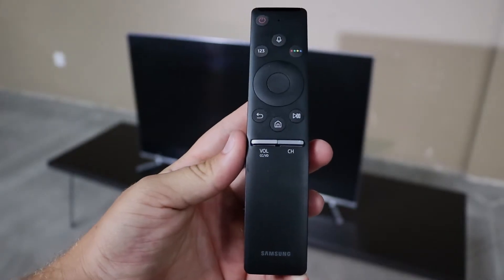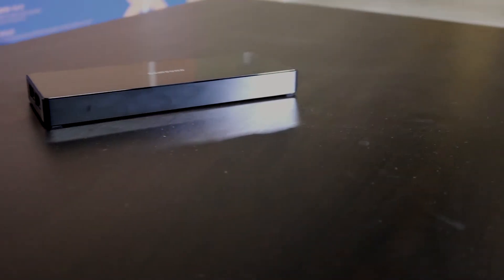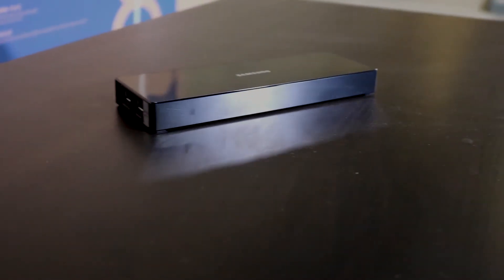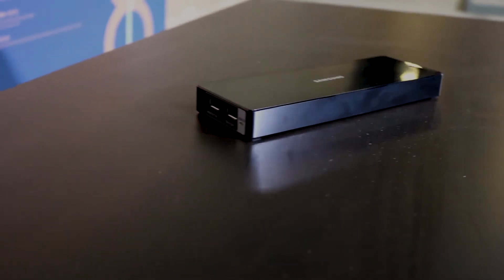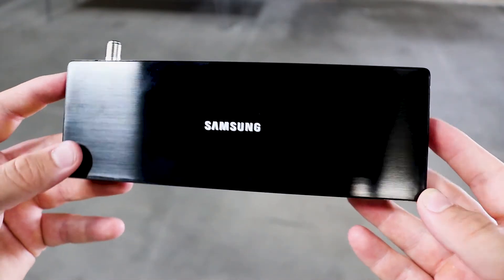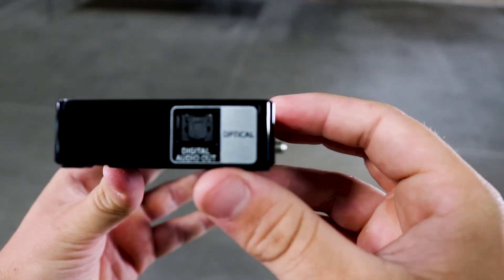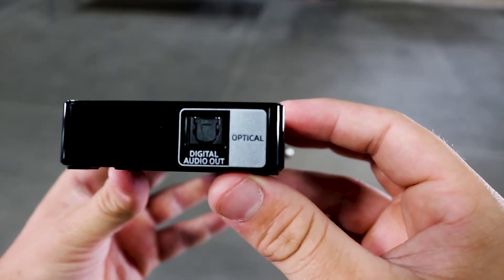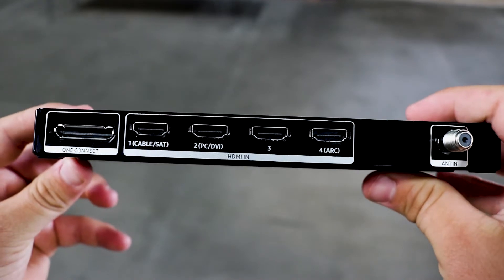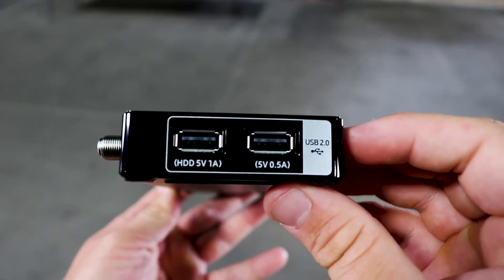The remote is fairly simple to operate and it works just about anywhere in the room, so you don't have to worry about range. The one connect is very slim so it can fit just about anywhere. It also comes with a digital optical audio, which is for your soundbars and surround sound systems. Flip it to the back — you have your one connect insert that goes to the TV and the box, four HDMIs, an antenna, and then two USB 2.0s.